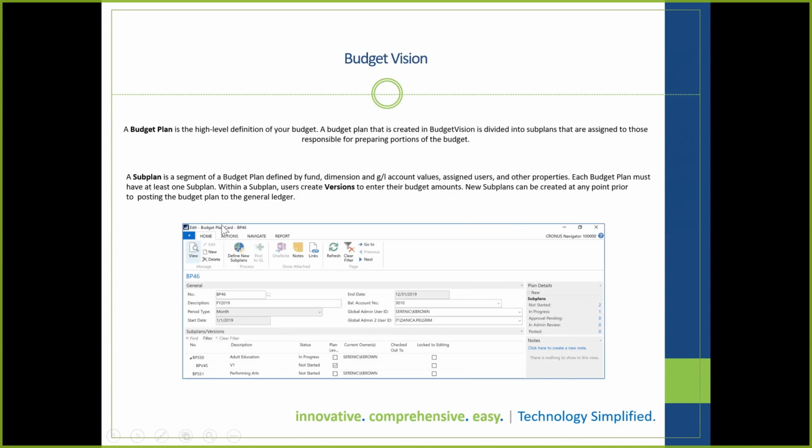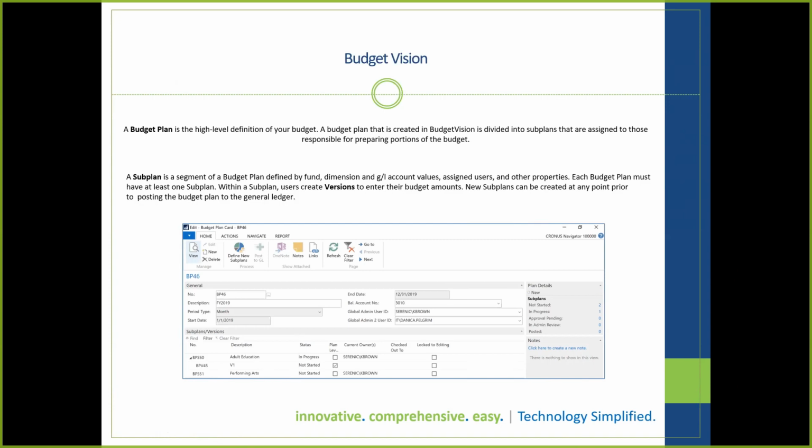The advantage of using subplans is that, as you'll see in just a minute and in the slide deck in a little while, when we define subplans, you can assign specific users who would be preparers, and they would be the only ones with access to go in and manage that budget. Also, you can specify specific funds and other dimensions that the users would use on that budget.